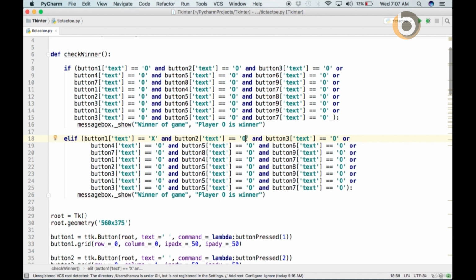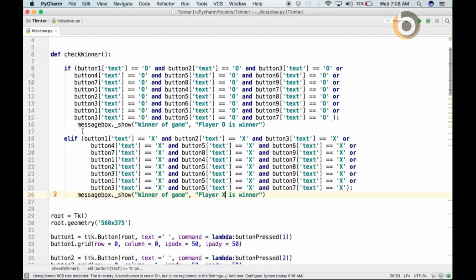That will do the part of X. I will just quickly change these to X. So I have changed all the O's to X, and I will change the player winner here as well.